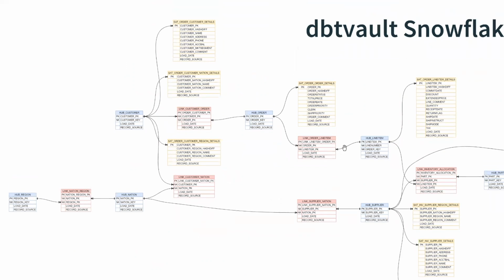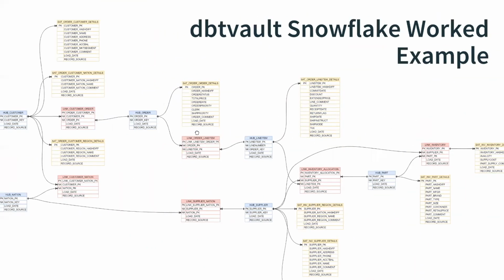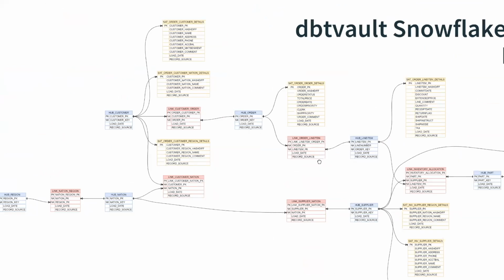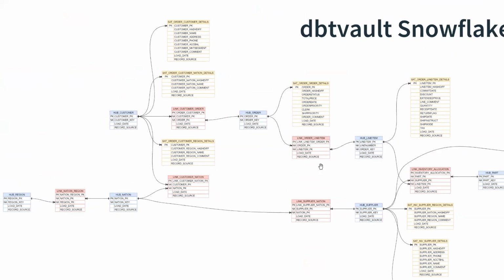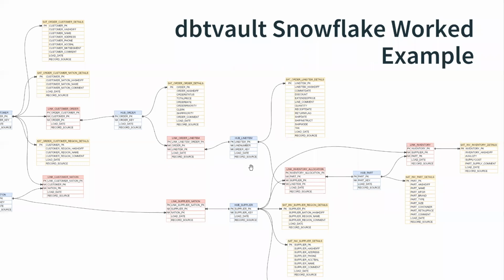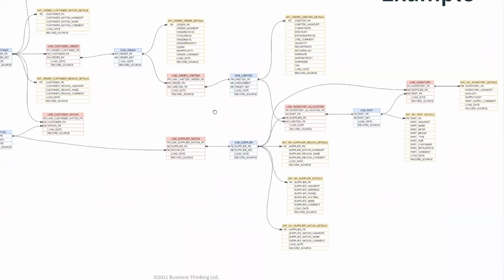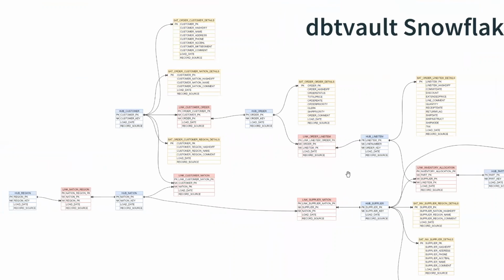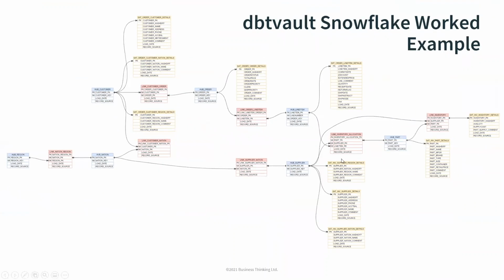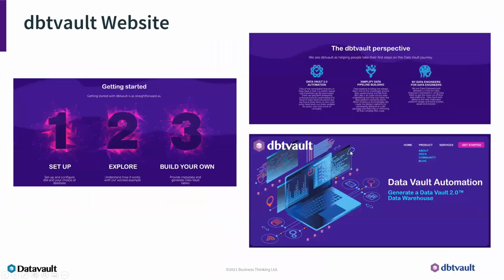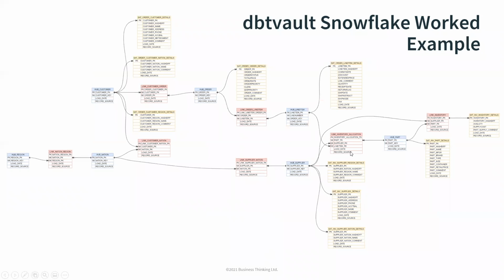So you point the code at the artifacts and it goes away and figures out what your relationships and connections should be. This is looking at the Snowflake TPCH worked example that we have available in our documentation, generated directly from there. So yes, it's very early days. Like I say, it's not likely to be released in Q1, but at some point next year we want to start trialing this and seeing where it can go. We're very excited about this. I've personally had a lot of fun developing it. It's really nice to see something graphical come out.